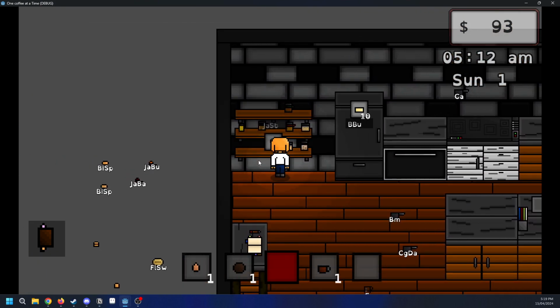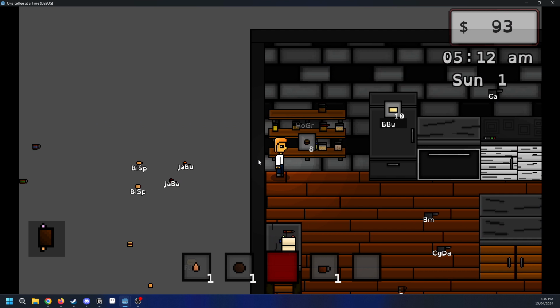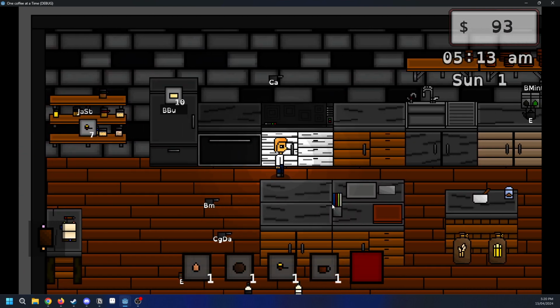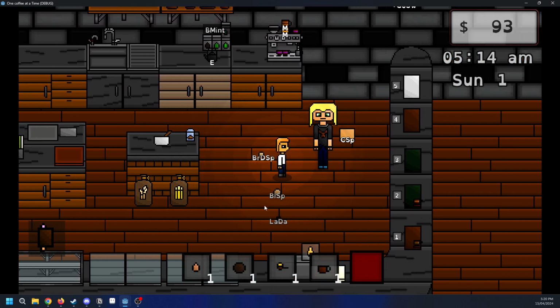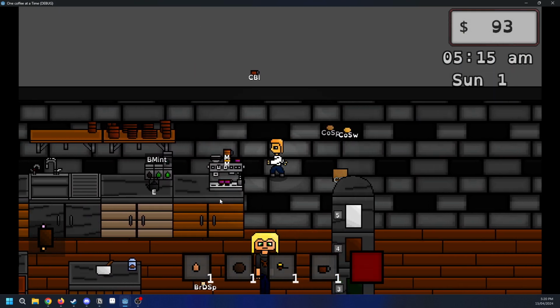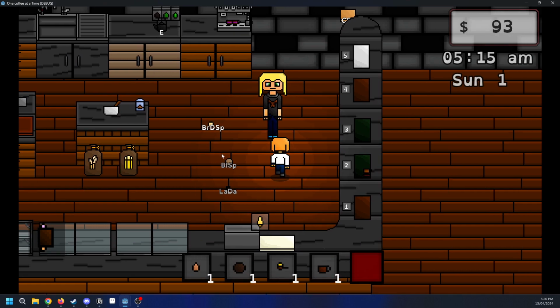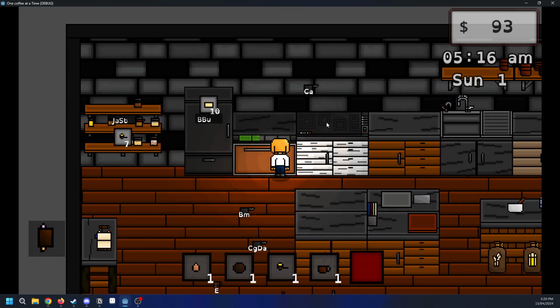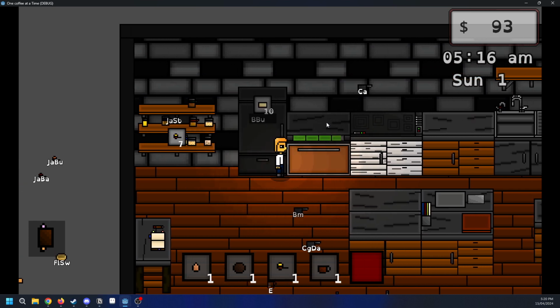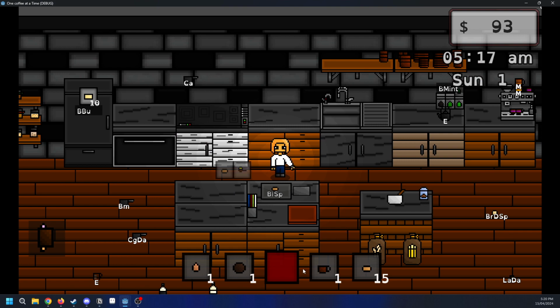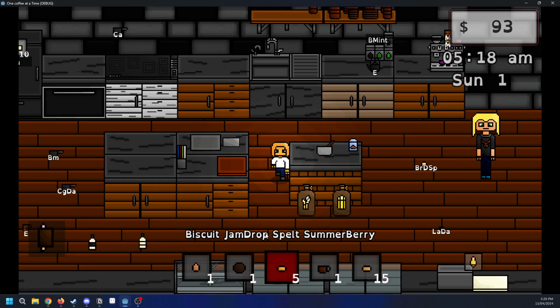Oh, let's make some jam drops, you know. I always like the good old jam drop. For some reason, I have this weird relationship with raspberry jam. Some days I want it and some days I don't. Some days it makes me feel sick when I eat it, and some days it's just like, oh yeah, this is really nice, I want more, and then I make myself sick from it. Yeah, things happen, you know.